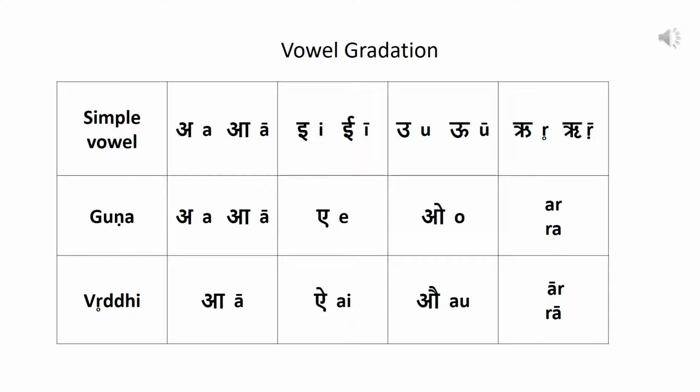Let us look at vowel gradation now. Vowels are classified as simple, guna and vriddhi. Guna means a multiple or secondary, and vriddhi means an increment. A is the guna of i and ī. Ai is the vriddhi of i and ī. Similarly for the others. It is important to know this because the vowels of many roots and stems go through guna and vriddhi conversion before the addition of endings and affixes. This conversion of a simple vowel to the corresponding guna or vriddhi is called strengthening.